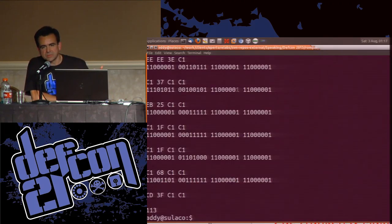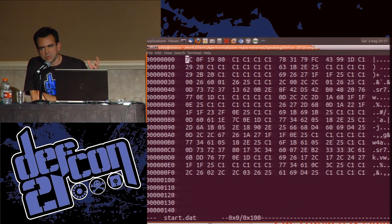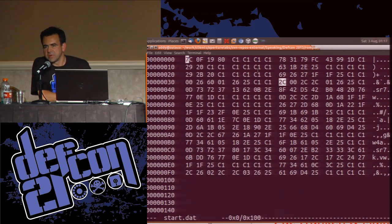So we can dump that to a file, and I've already done that. So I now have a hex file, which if we go and look at that, this is only a tiny portion of the code, obviously, but it's enough to show you. Okay, so here we have our C1, so lots of little blank areas. So at this point, it's like, okay, we've extracted the code from the chip.